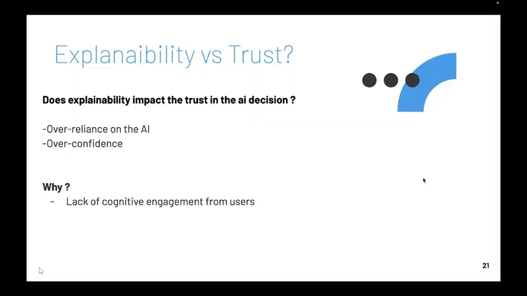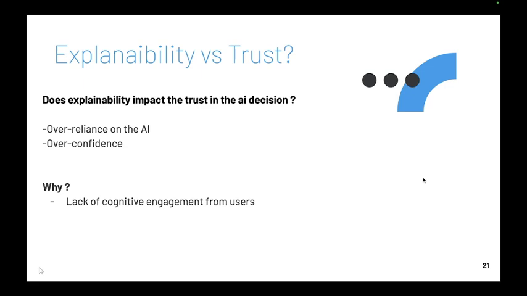So now we see that adding explanation can create a sense of trust in the system, because people feel more compelled, more integrated into the process itself. But one question now could be, does explainability have an impact on trust? According to research, we now have systems trying to add more explanation to the decision. Let's say the system says, based on the brain scan, this is most likely a brain tumor, and we are 95% accurate on this because the selected area has shown a diameter of this and this, which is similar to other cases. The system is giving this additional explanation and rationale to the clinician, which is good.